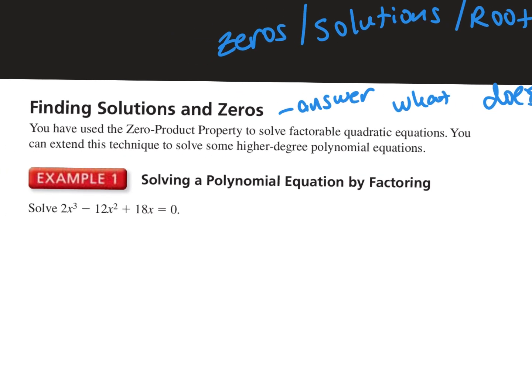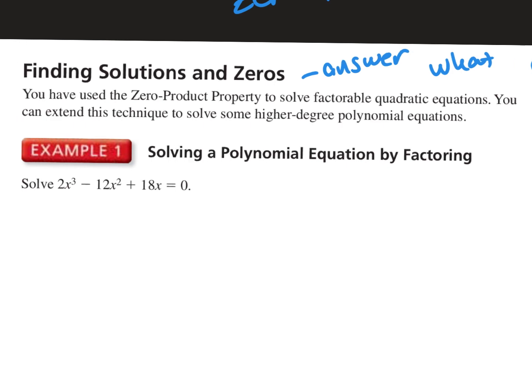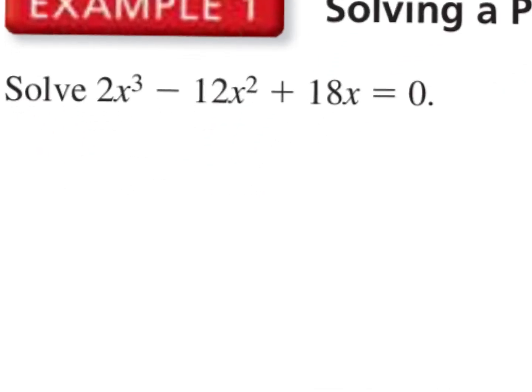So when we look at something like this, solving a polynomial equation by factoring, however you're going to solve it, we're going to talk about 2 ways today, rational root theorem and factoring. What did I tell you yesterday about the highest exponent? What does that tell you? How many answers you should have. So at the beginning, you should know, when I am done with this problem, I should have 3 x values. That's a really, really good thing to keep in mind.